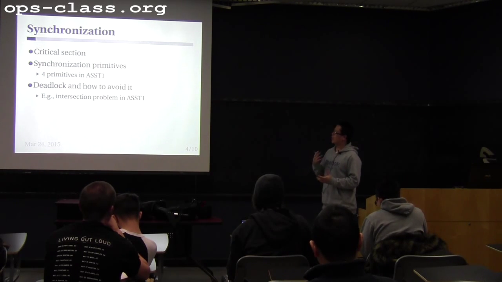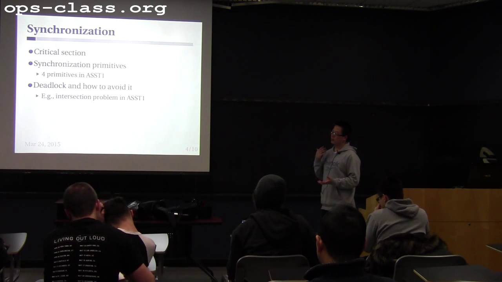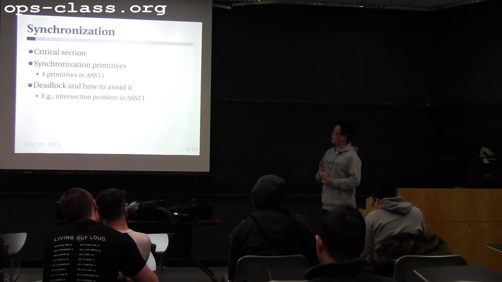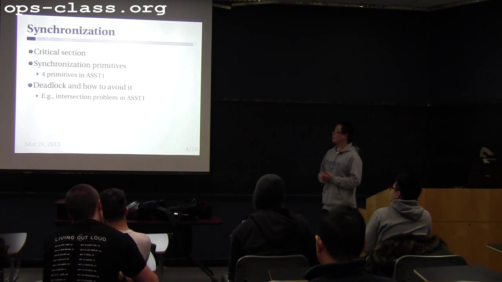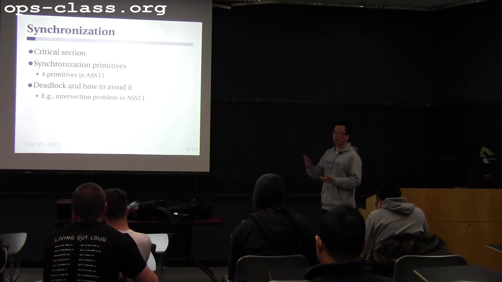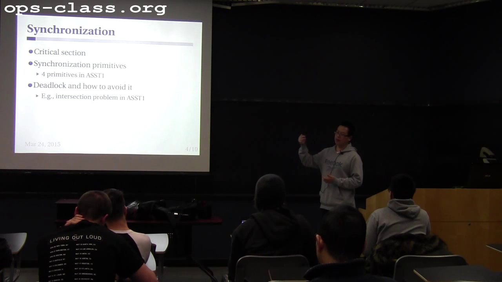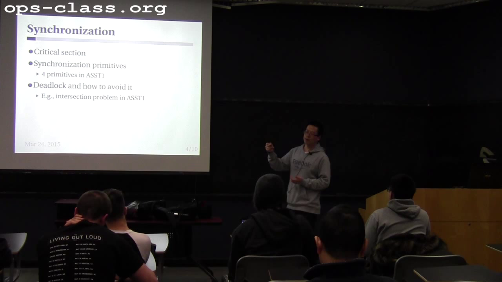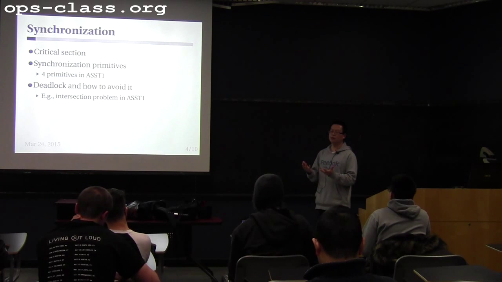And also, we talk about the synchronization problems in assignment one, which is the coordination of the whale mating problem, which is nothing specific. But here, deadlock is really an important concept. You need to understand why deadlock happens, right? We have four conditions to cause a deadlock, which is basically each process needs an exclusive access to the critical section, right? We have the dependency waiting, right? What are the two conditions to produce a deadlock?